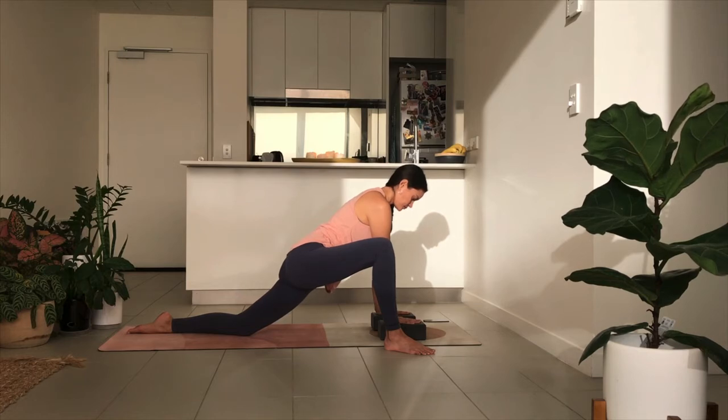A common misconception in a Yin Yoga practice is that you need to feel a deep stretch, and people force themselves into a particular pose using a lot of muscle strength so that they can feel the stretch. But that is not what Yin Yoga is about. Yin Yoga is about relaxing the muscles and trying to use minimal muscle strength to hold a pose. Now some poses are slightly more active than others, and a dragon pose is slightly active, depending on which options you choose.